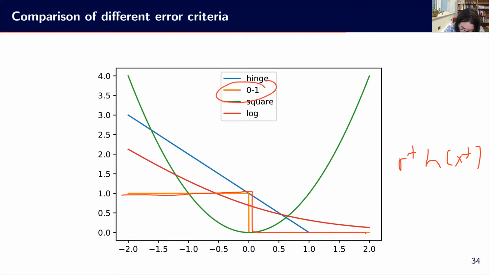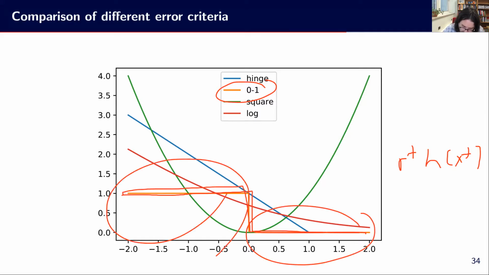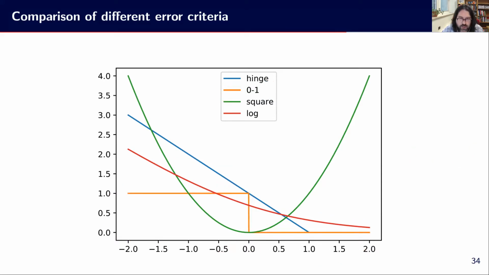We have this really step function where, on the positive side, it is well classified, and on the negative side, it is misclassified. This corresponds to what we use for evaluating the classification error. It also corresponds to some elements that were used with the perceptron. It was not exactly this, but it tends to be relatively crisp, saying that everything that is correctly classified has an error of 0, for example.